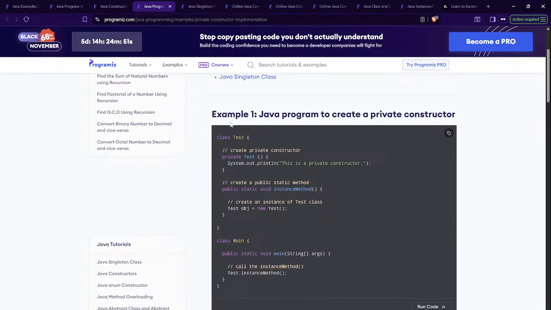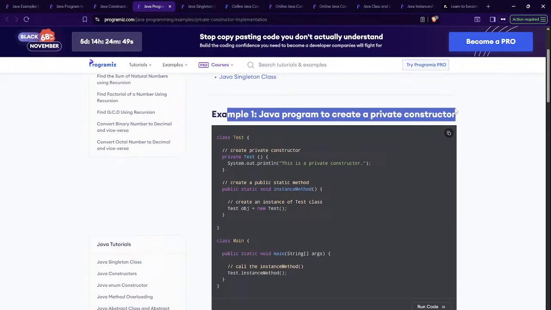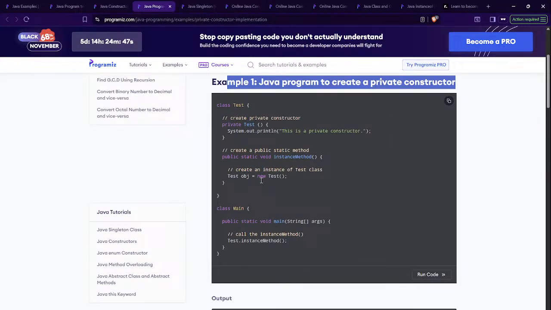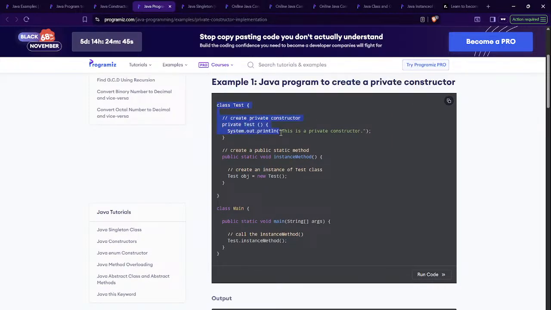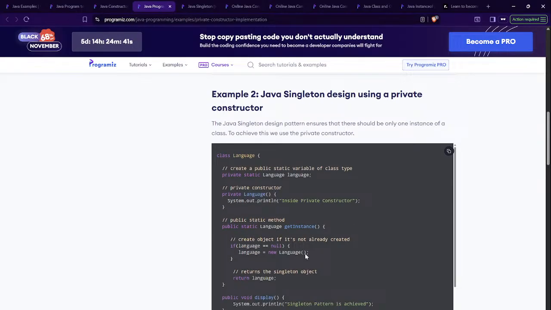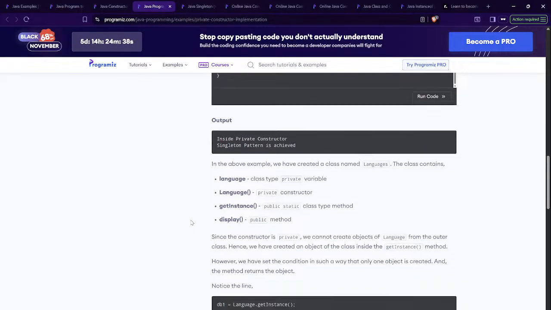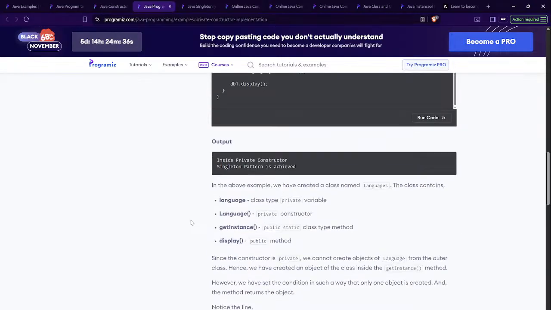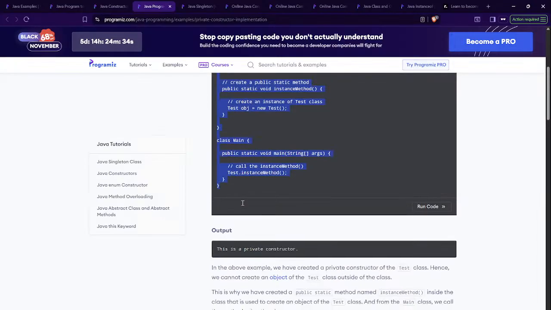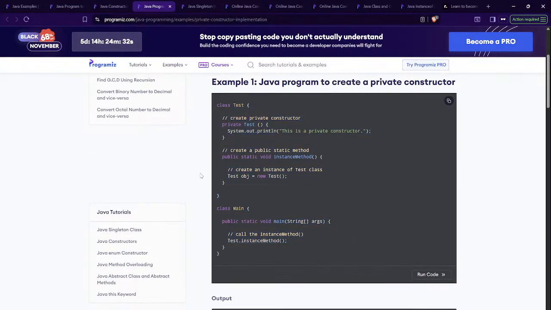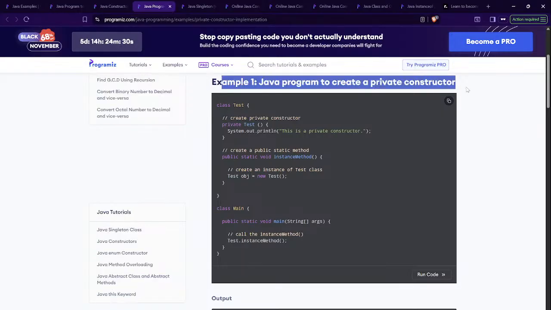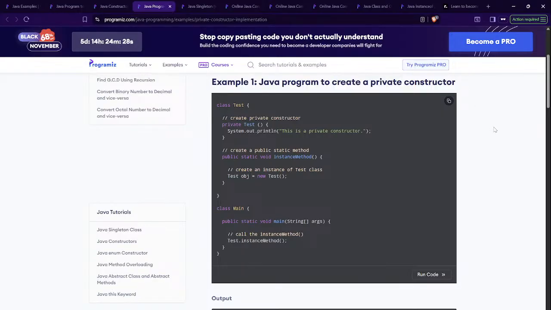Java program to create a private constructor. Class Test. We have discussed this. It's easy. Let's read this. Example one: Java program to create a private constructor.